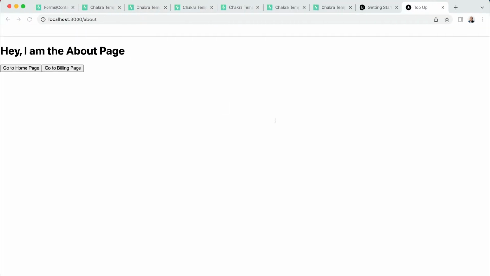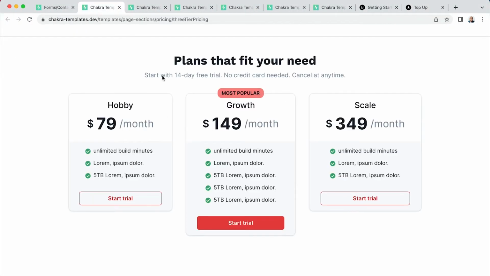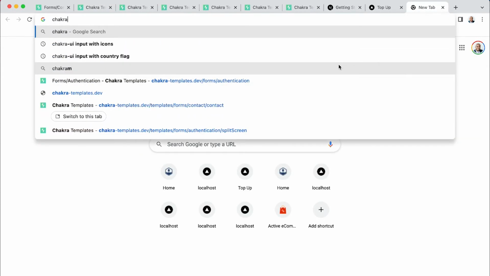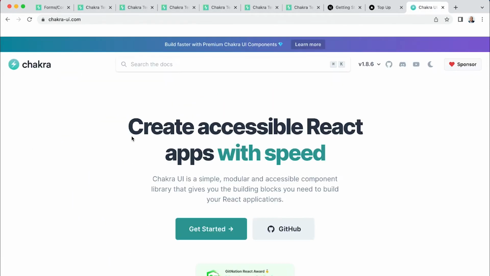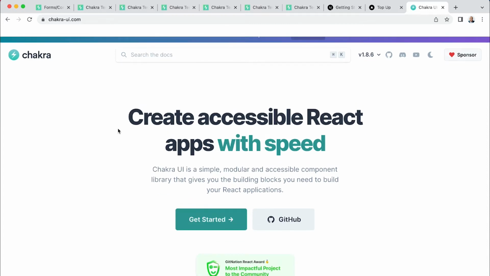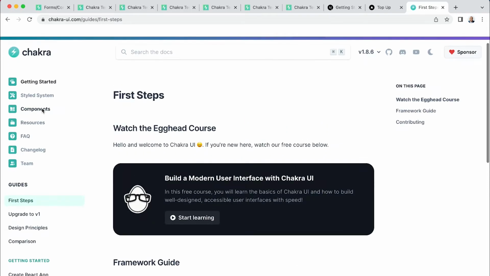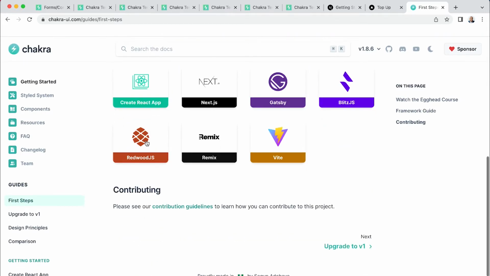Anyway, too much talking. Let's go back to, how do we build something like this? In order to build this, I'm going to be using a library called Chakra UI. If you haven't used Chakra UI before, I highly recommend it. I use it extensively, and it's one of the best React libraries for CSS out there. All you have to do is click on Get Started and select the project. In this case, I'm going to pick NextJS.